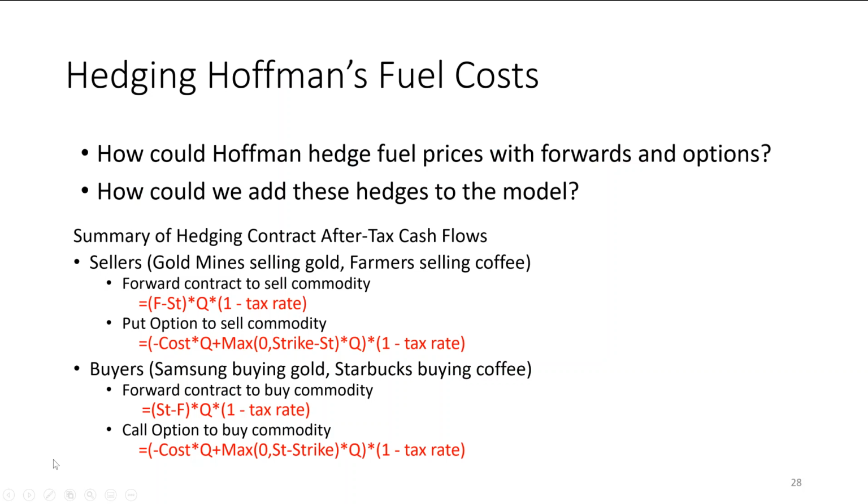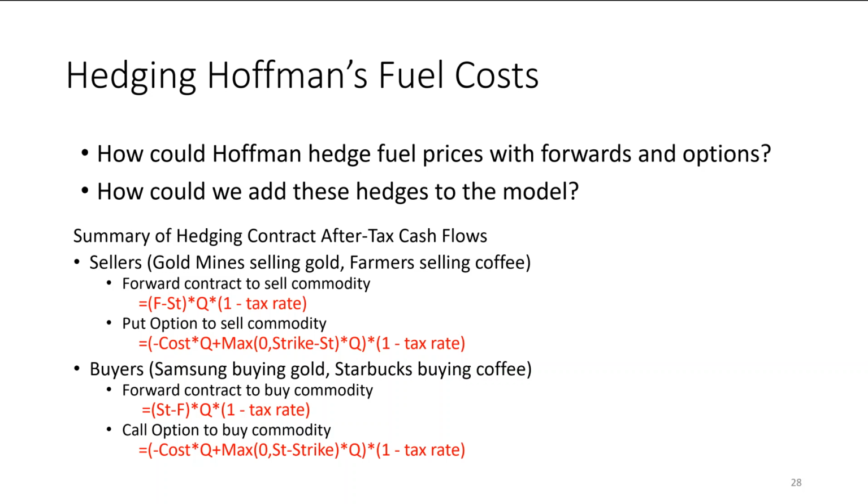So in the perspective of the Todd Hoffman example, Todd could enter into contracts to hedge input costs. His major input cost is diesel fuel. So Todd could enter into a forward or an option contract on diesel fuel. I just want to talk about how that would be a little bit different than entering into a contract to sell an asset. So for a forward contract, if Todd wanted a forward contract on diesel fuel, he would just enter into a contract where he is the buyer of diesel fuel.